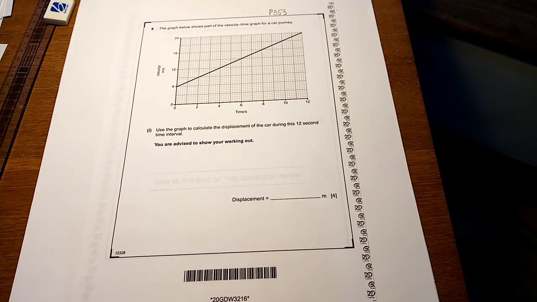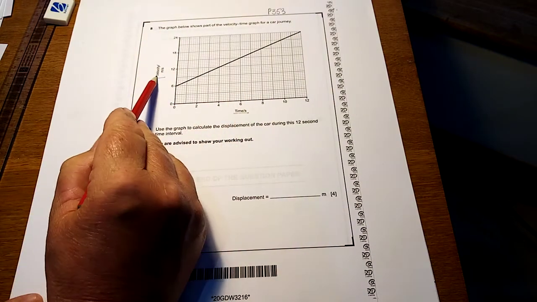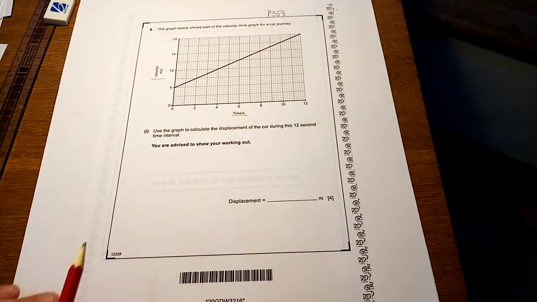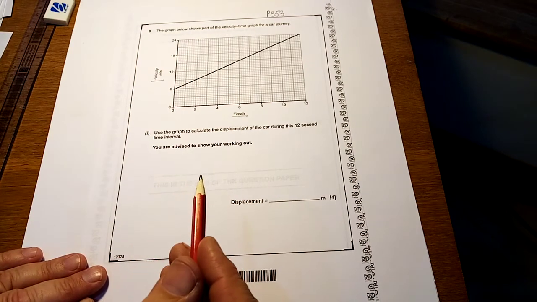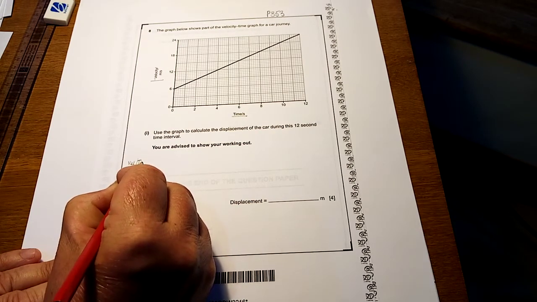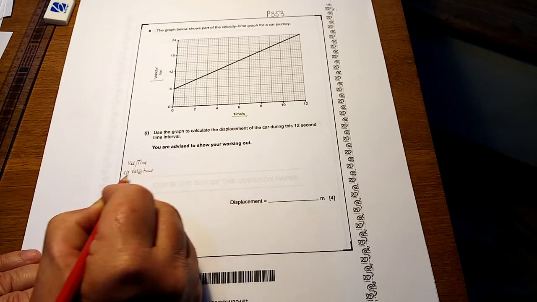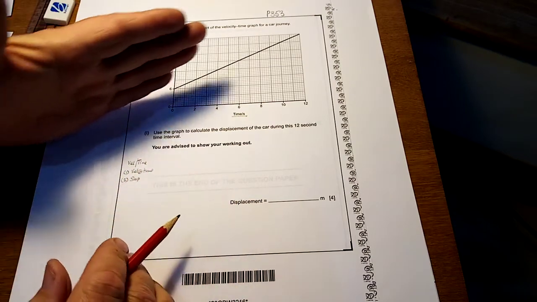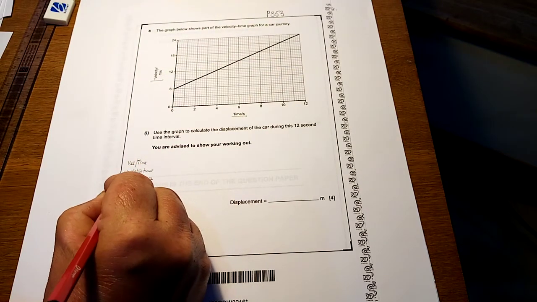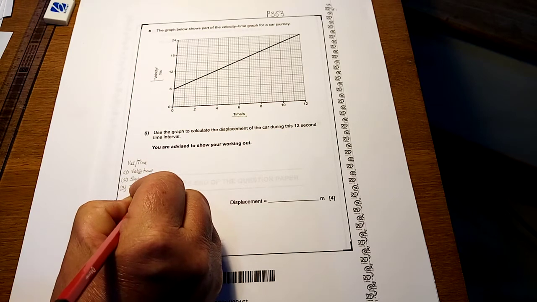Now, graphs. Everybody can do a graph until they are asked to do one. I know this is a velocity time graph. How do I know that? Because there is velocity on the y-axis and there is time on the x-axis. It is a velocity time graph. And again, if you go to your notes, your mind maps and through the quizzes that are put up, you will know that a velocity time graph gives me three things. And you should be writing this down. Velocity at time. Two. Slope is acceleration. Slope. There is the slope. A positive gradient. Slope is acceleration. And three. Displacement. Is area enclosed. Now, if you don't know those three things, you have to learn that.